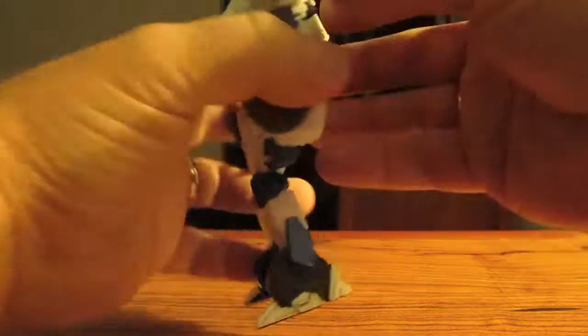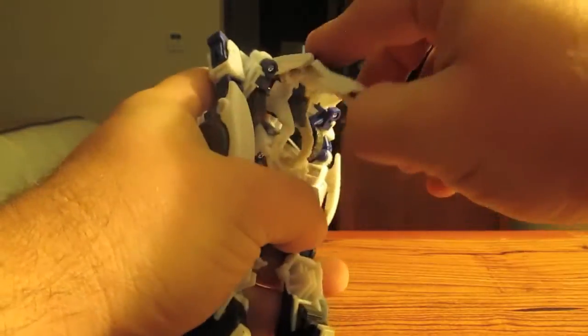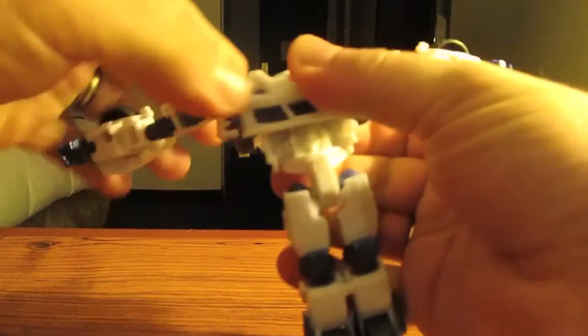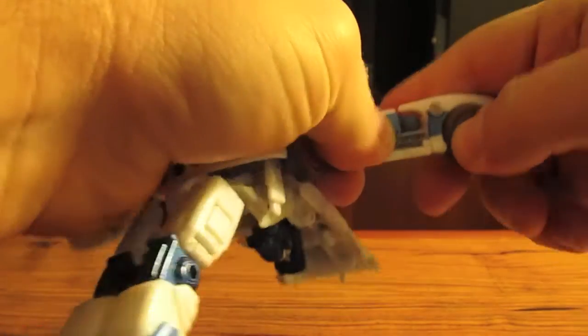So let's check out Jazz's transformation. Compared to the transformation of Fall of Cybertron Optimus, this figure is a complete reversal. Where Optimus was almost too simple for its own good, Jazz has a much more intricate process for his transformation. In fact, it's almost too intricate.